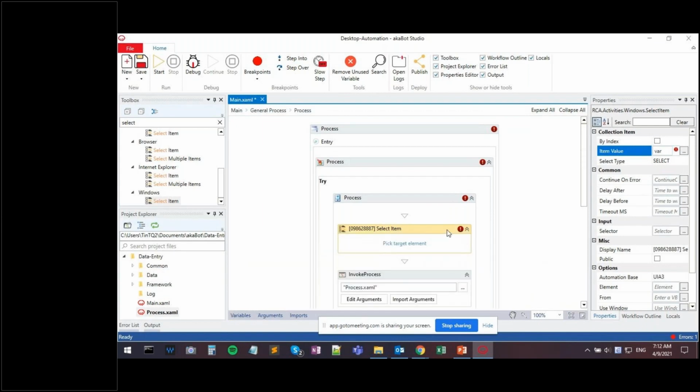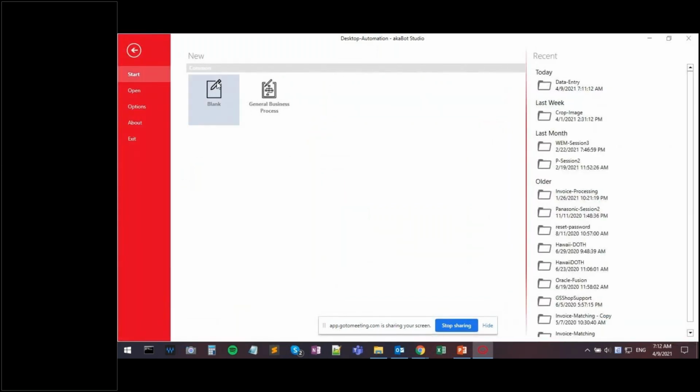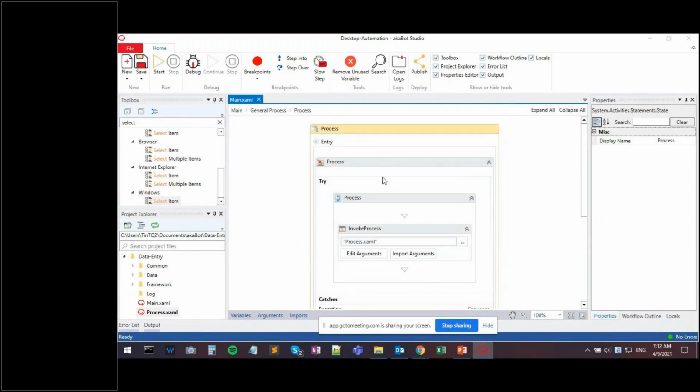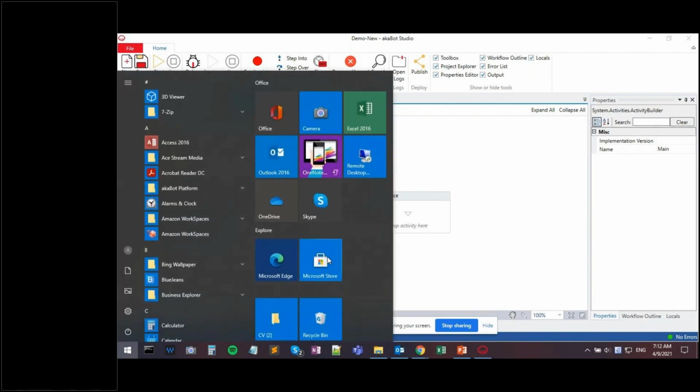So why don't you demonstrate creating a simple bot so that Venkat can see from start to finish? Absolutely. I will create a new project, a blank one. Demo new. And what do you intend this bot to do?